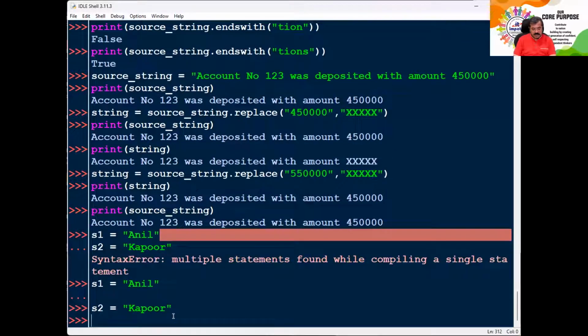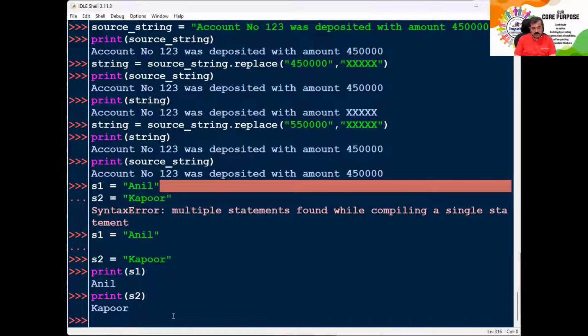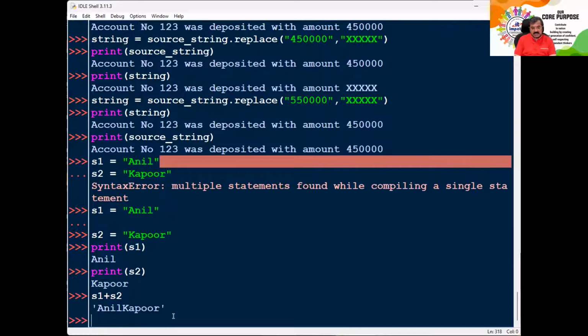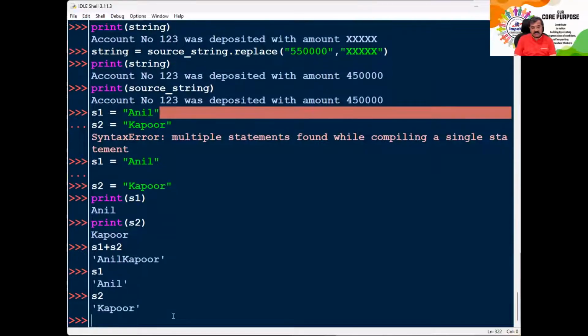These are two strings. If I say print S1, and likewise print S2, it's Kapoor. If I say S1 plus S2, that's Anil Kapoor. But neither S1 has changed, nor S2. This is a new string, Anil Kapoor.